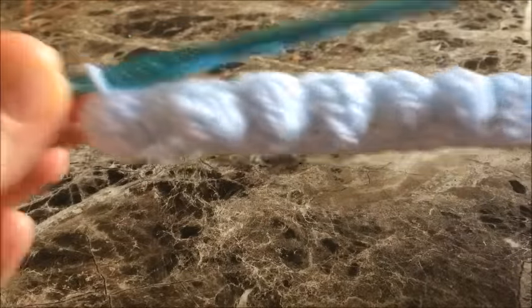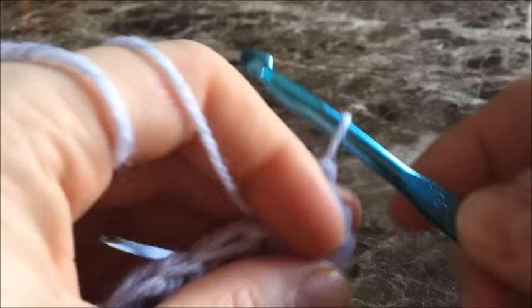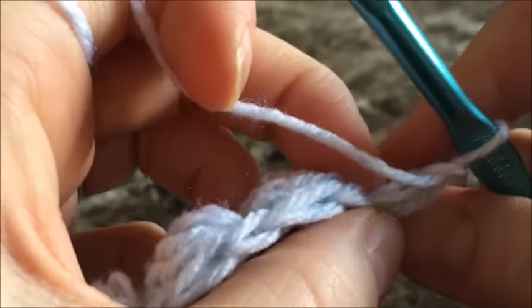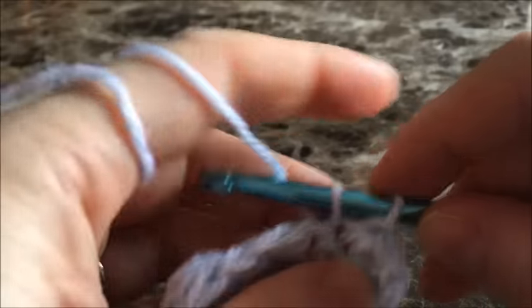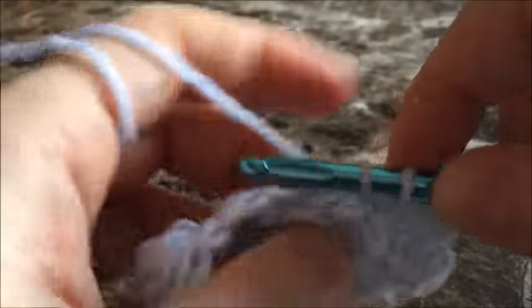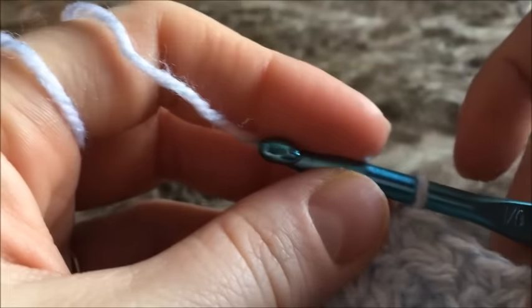Okay, so now that you've gotten to the end of your row, you're going to turn your work. Chain 1. And now you're going to look on the top, and in each stitch, so the one on top of the bobble and between, you're going to make a single crochet. So you're just going to push right through, yarn over, pull up a loop. Okay, so you're going to do it in each one. Like I said, you're going to do it in the stitches that are on top of each bobble and the ones that are between each one. So go ahead and do your single crochets and then come back.